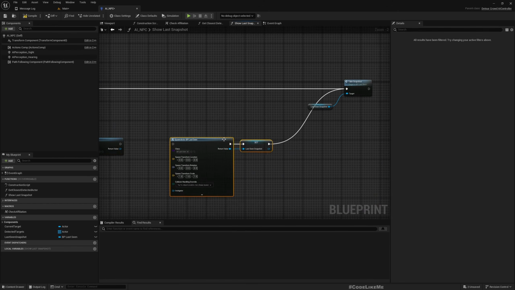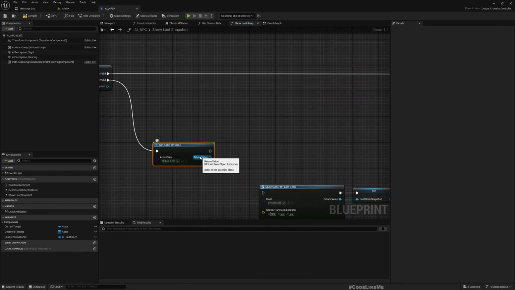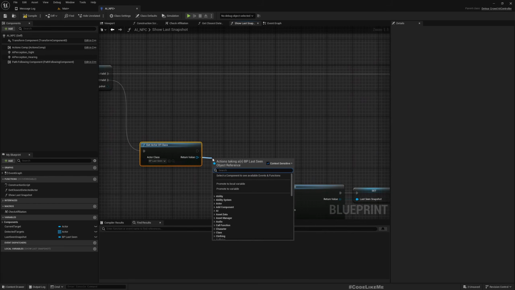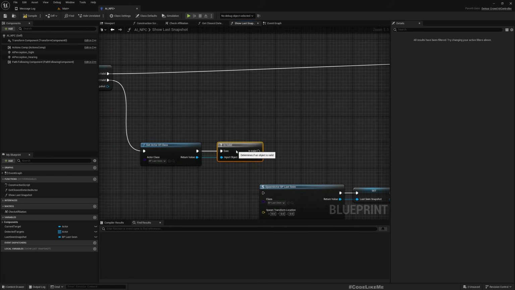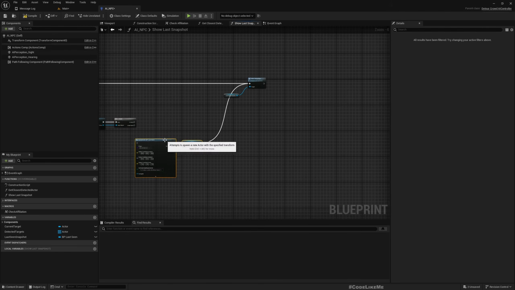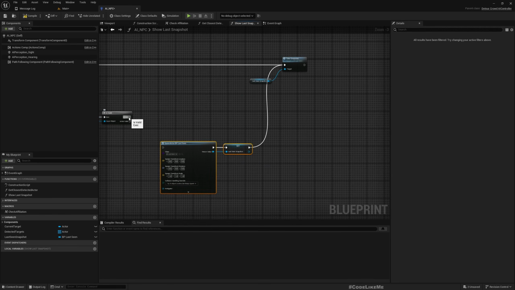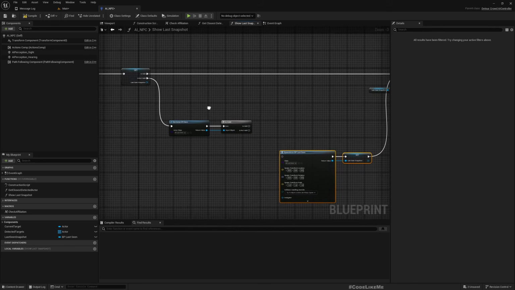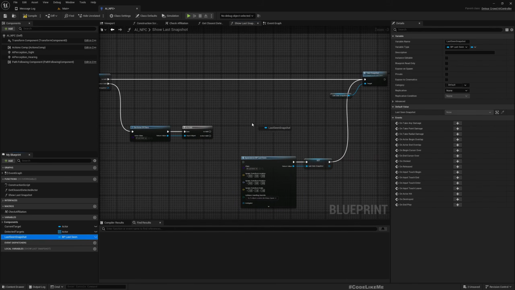If we get a valid result here, we can simply set it with this variable.